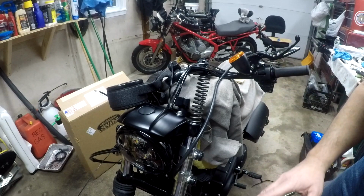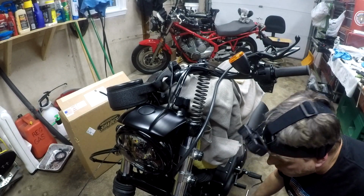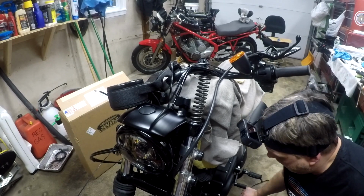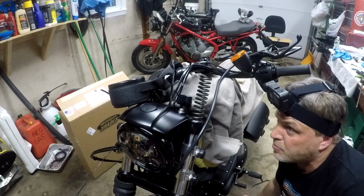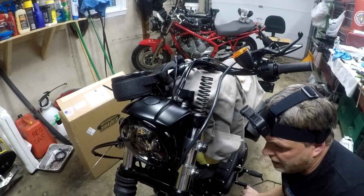So right now the bike is all the way down. We're gonna crank the bike up here, and what's gonna happen is that spring should go down inside, okay?